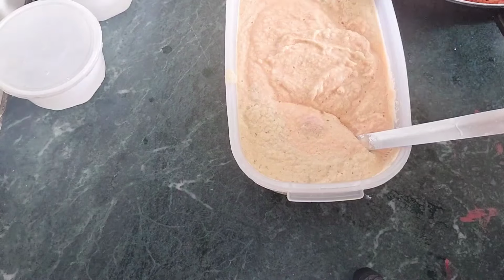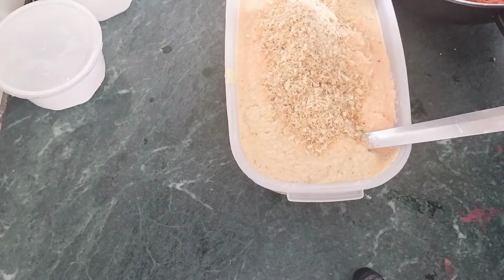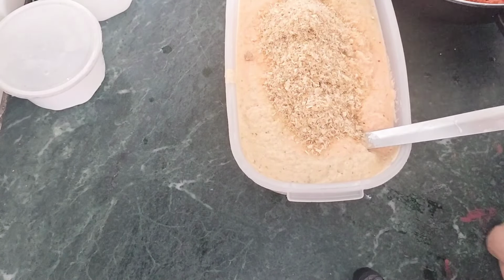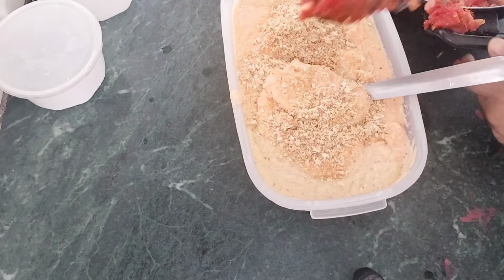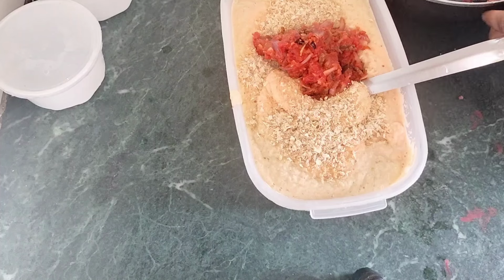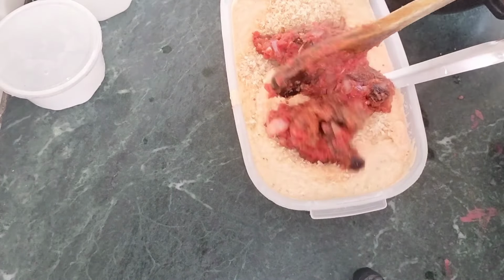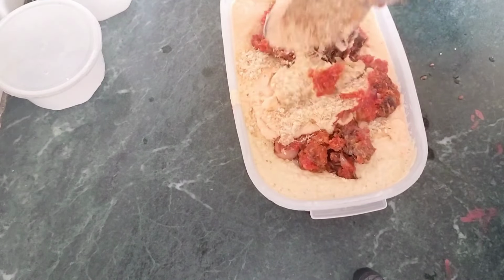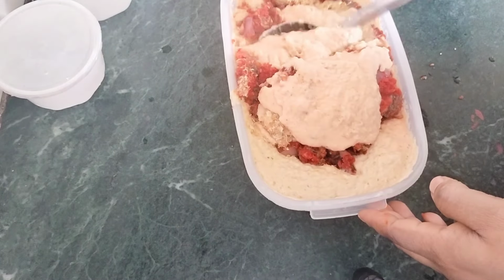So I guess I have to use voiceover to complete everything here, okay? So this is me adding the rest of the crayfish. Like I said, I divided it into two. I added everything, so I just combine it together, and I add the tomato paste I fried a little, okay? You can skip this method if you don't want, but try this method. You're going to enjoy your moimoi so much. So just watch and enjoy.